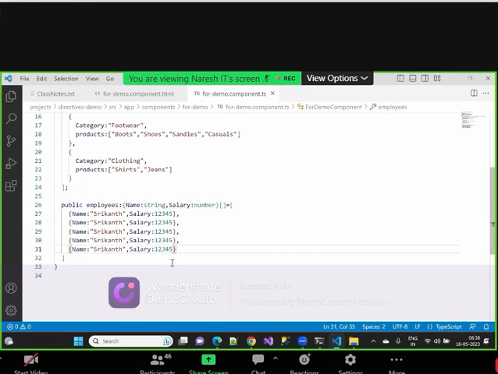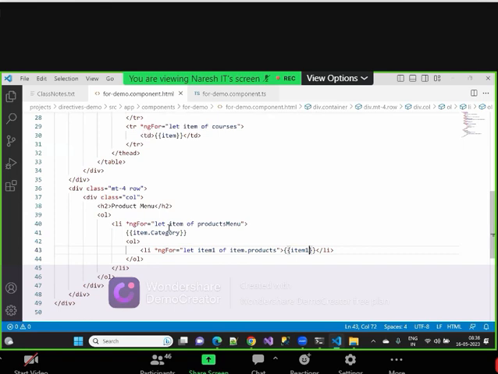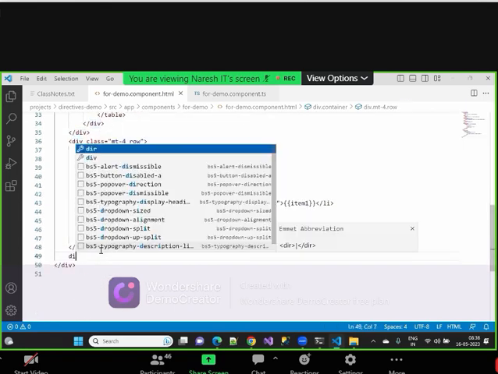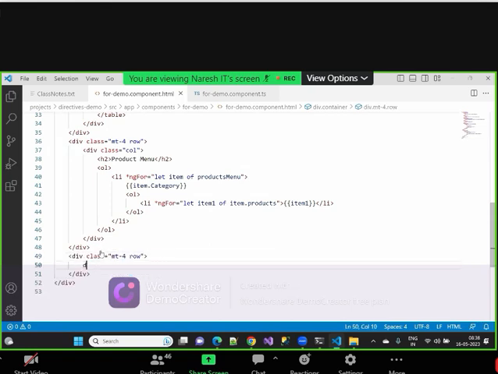Maybe I can take a table and display it. Now you can just come back here, and I'll take another div here. Let's have another div, and then margin top as 4. And after that, I'll take a div.